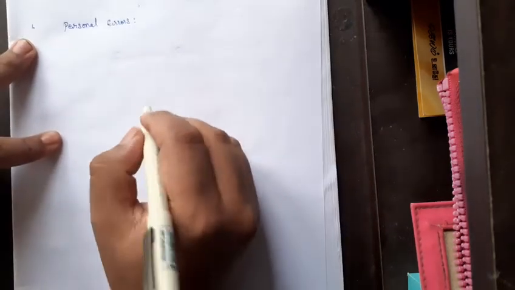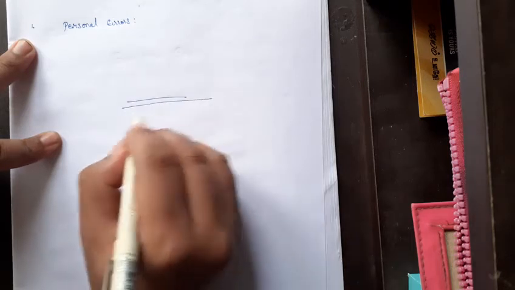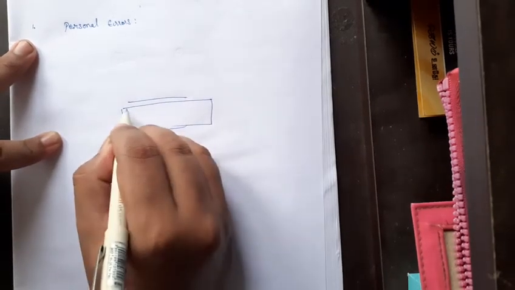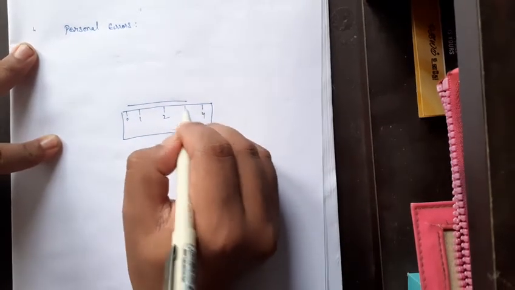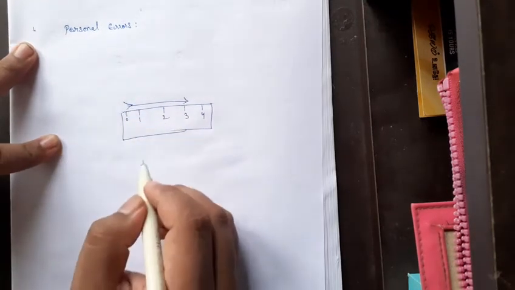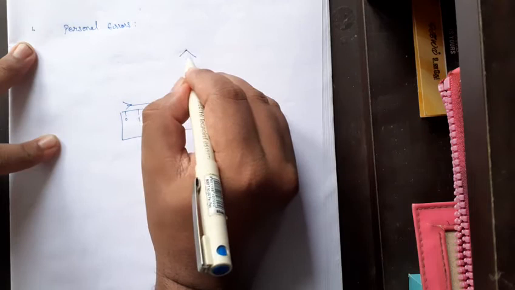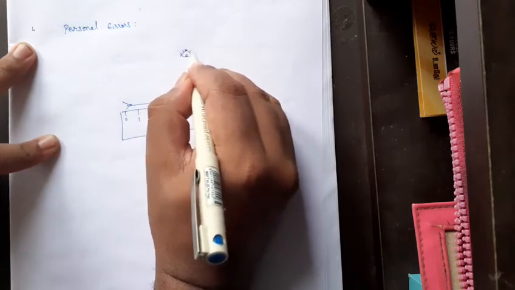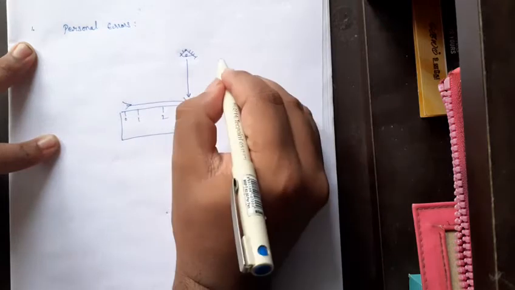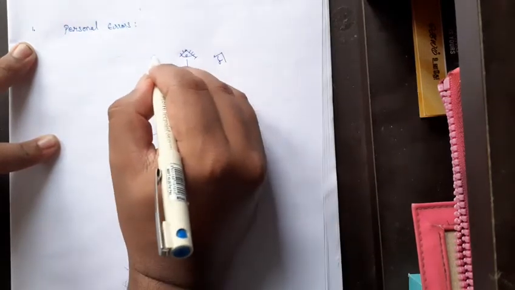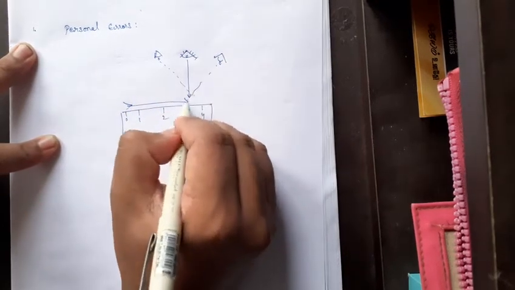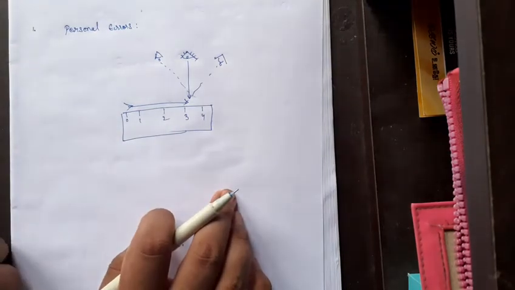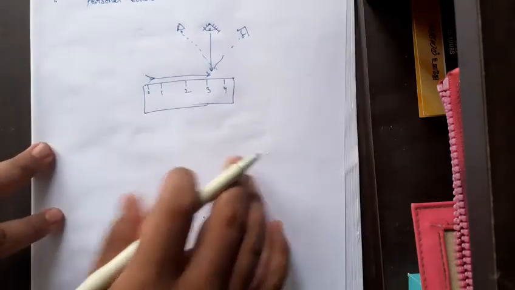So suppose an object is this and you are measuring this with a ruler. This is a ruler and you are measuring this object. Suppose this is an arrow. An observer should make sure he is looking at it from here. He should be looking at this arrow from here. But if he is looking from somewhere else, the point would differ. So that's why this kind of error is known as a personal error, which is usually done by the one who is taking the observation.